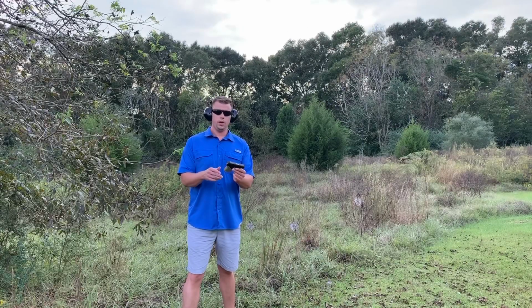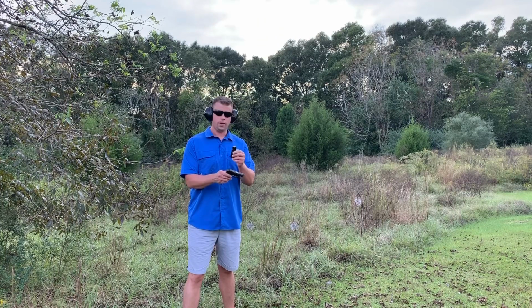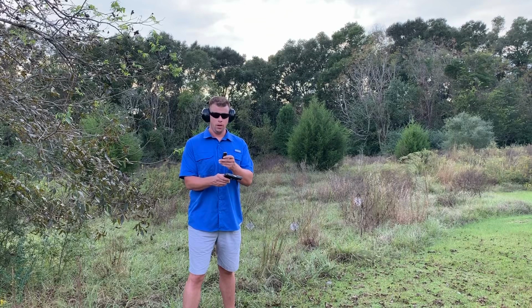Alright, we got the LCP2 here in 22 long rifle. Got a couple magazines, both loaded with CCI MiniMag, 36 grain. On the box advertised at 1260 feet per second.